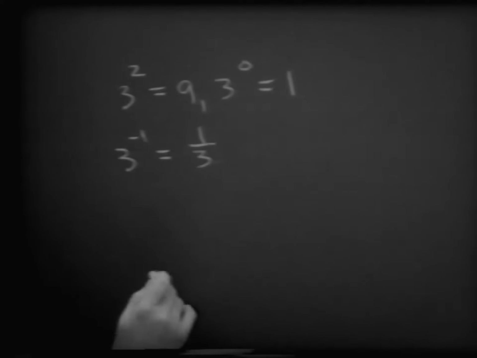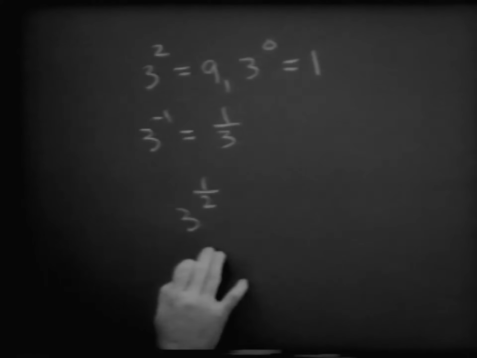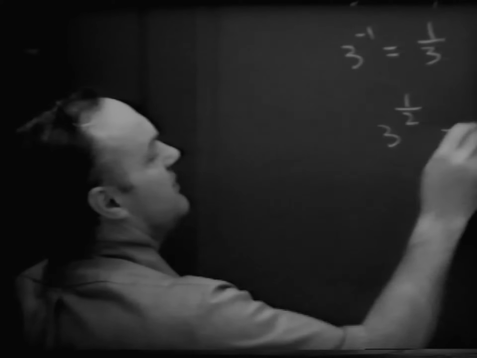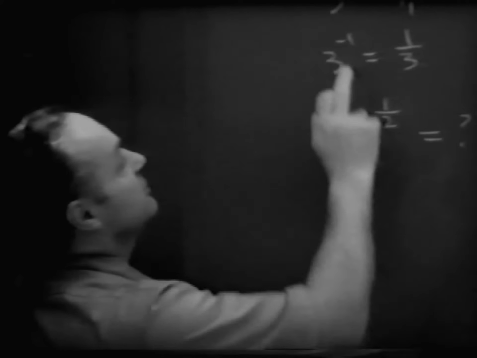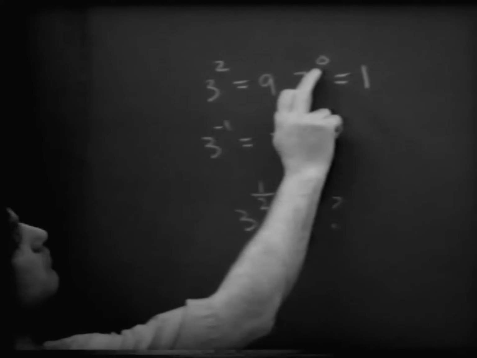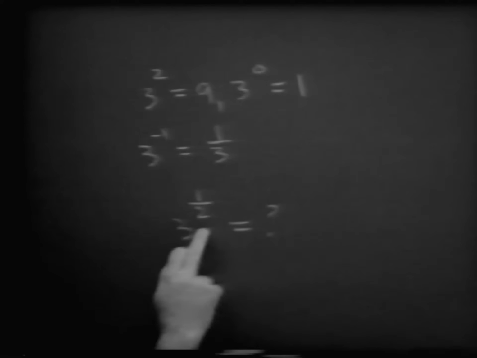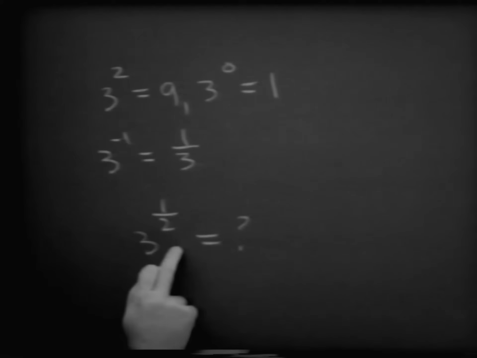And even though perhaps you are familiar with it, I think it's worth asking the question, what do we mean by 3, say, to the 1/2 power? Notice here that our exponents were a positive integer, the number 0, a negative integer, and now, for the first time, let's look at a fraction in that exponent.